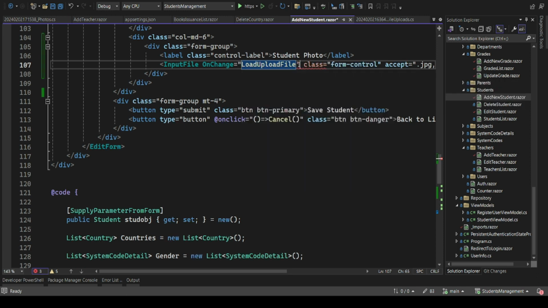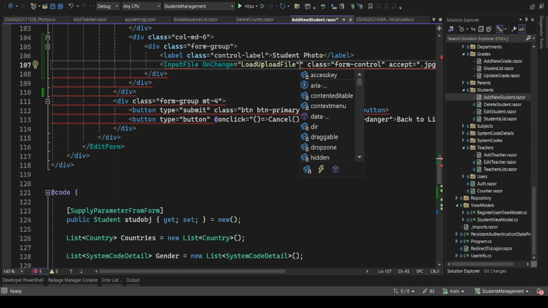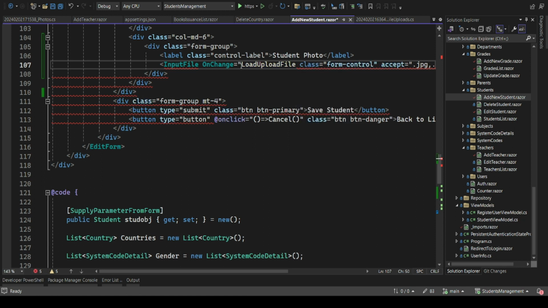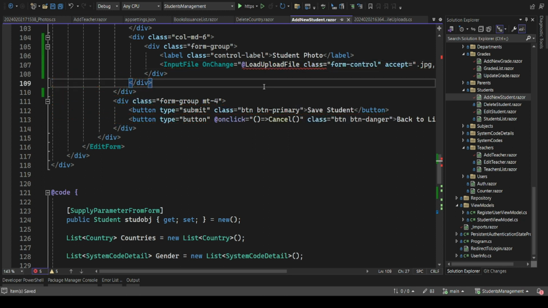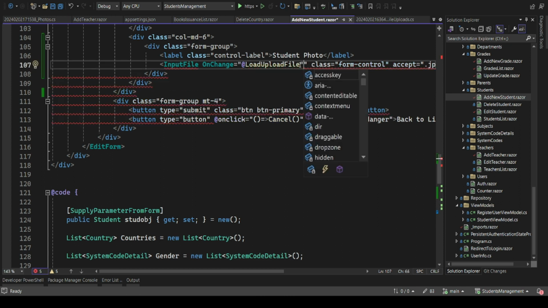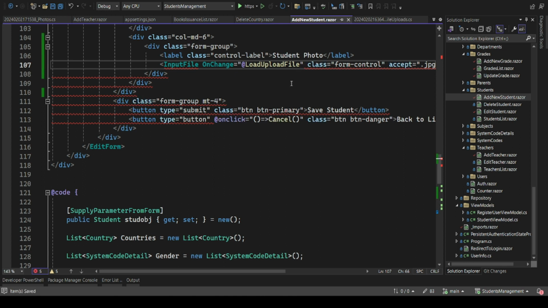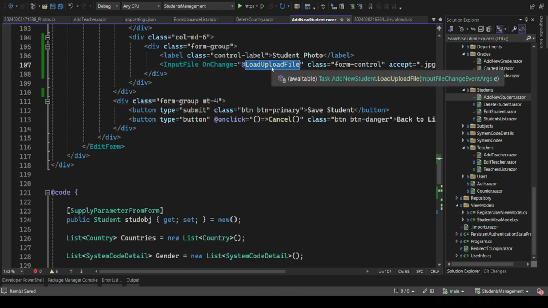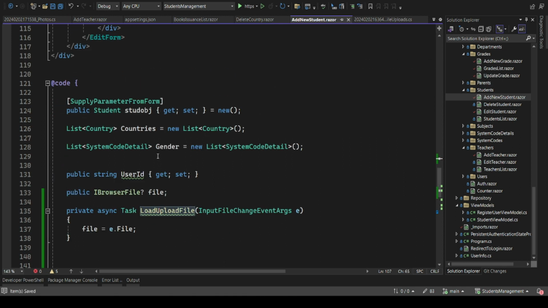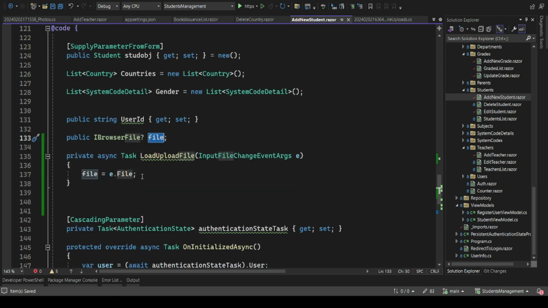This should be in double quotes, sorry, with the at sign before LoadFile. So we do it that way: OnChange, LoadFile. When we load the file, our browser file will be appended with our file.